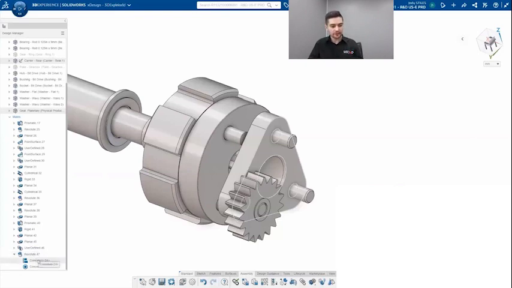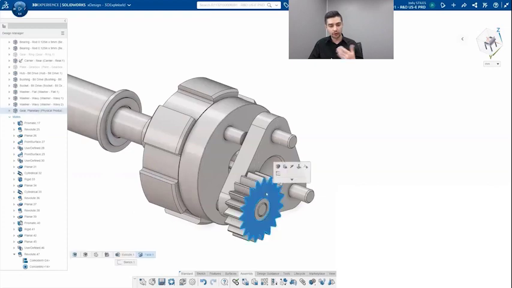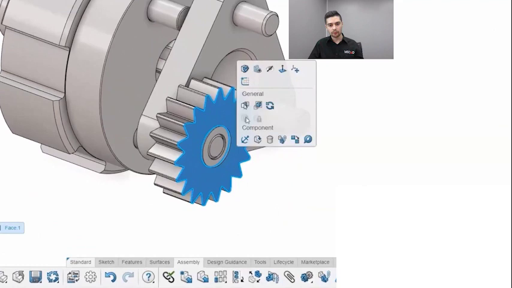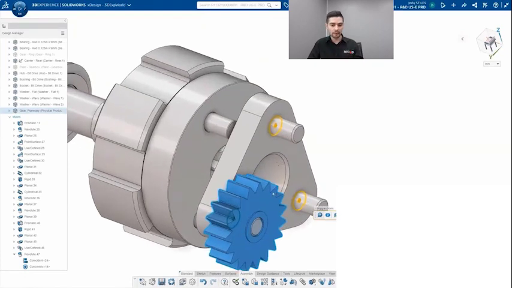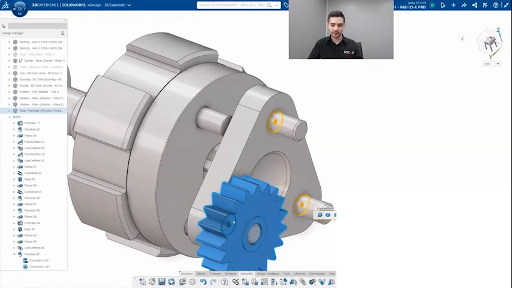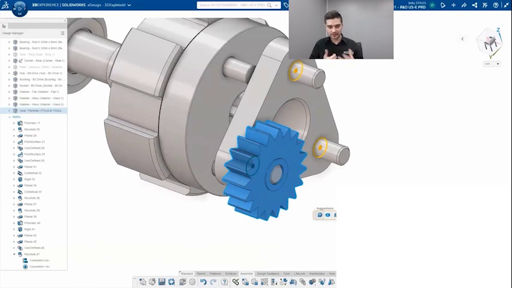So in this case, you can see we have two types of mates there on the left-hand side, a coincident and a concentric mate for this gear we have over here. So we're going to copy this. We're going to click on the component itself. We're going to select our mate tool there, Design Assistance with Mate Creation. And it's going to automatically start off by suggesting the two other similar pins in this lineup. So that's great, but this is actually a more complex gear setup.